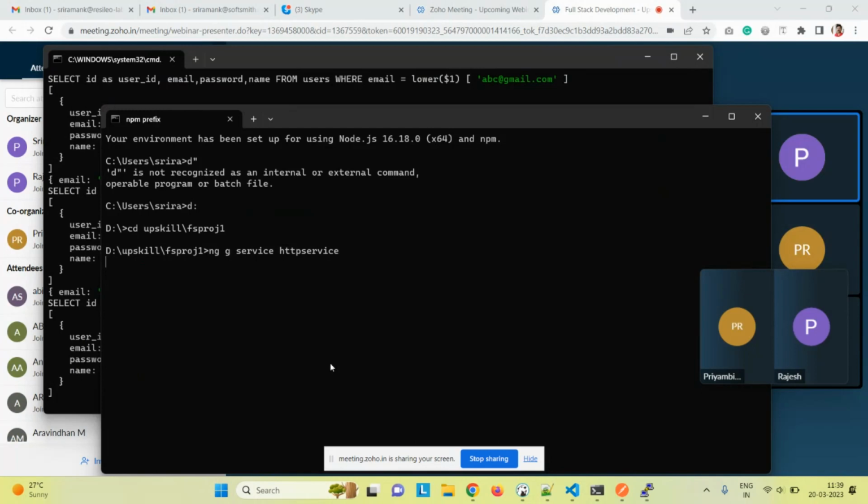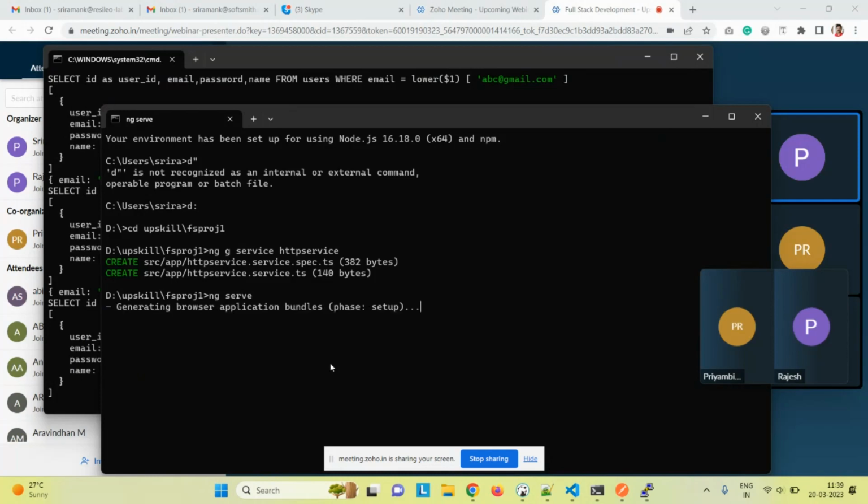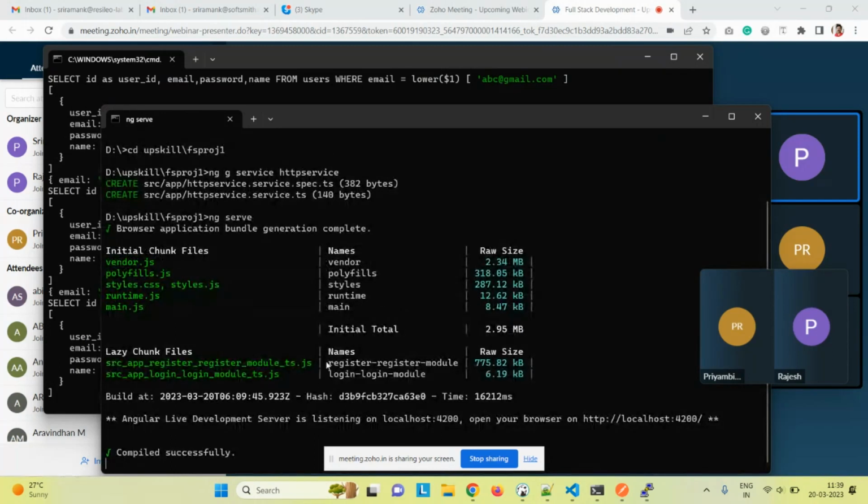I don't want to combine it with reusable. Reusable is also a service, but that and this I want to keep aside. Both will have the same structure. So it is done. Now ng serve will open the actual FS project app. Now it is loading the Angular project. So on one side we have a node project ready. On the other side we have an Angular project ready. We have not gone into the build and other stuff. We are not building anything. We are still in the development cycle only. So the Angular project is ready.